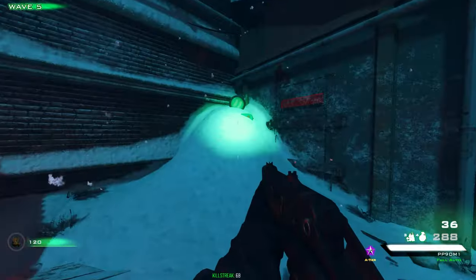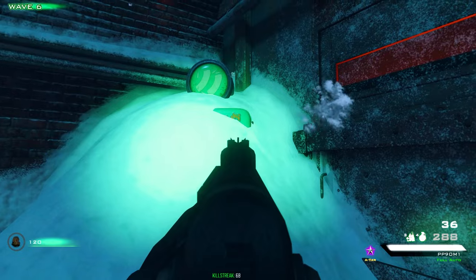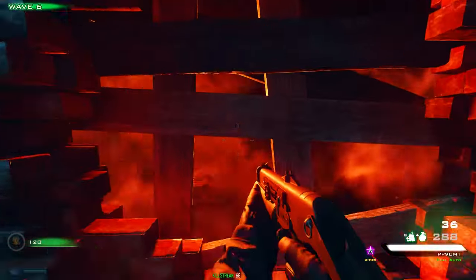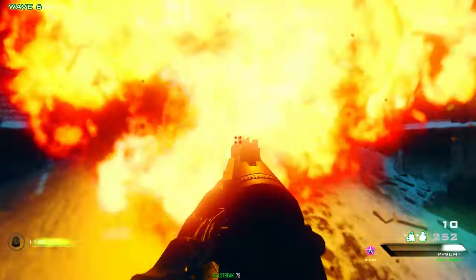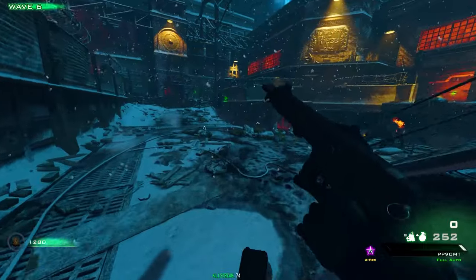I want to see, what is the perk machine here? What is that? Is that some sort of new perk? I kind of want to zap it and see. Magic wheel is now unlocked. Okay, interesting. Whatever the magic wheel is. Oh yeah, this PP90 is going to be really, really fun to use. Always been a huge fan of the PP90. Just that sound, that marker sound is just so nice.